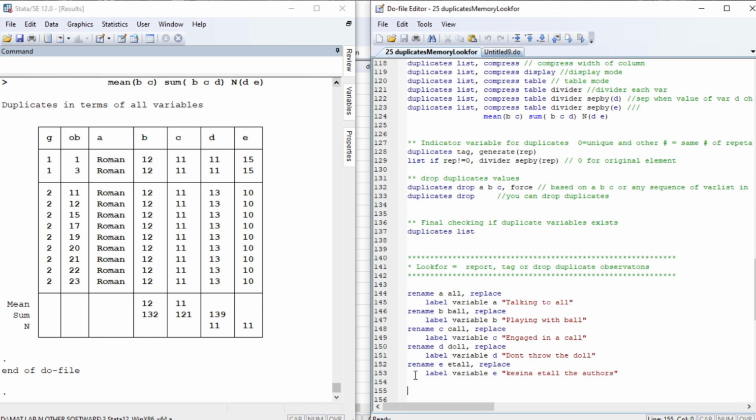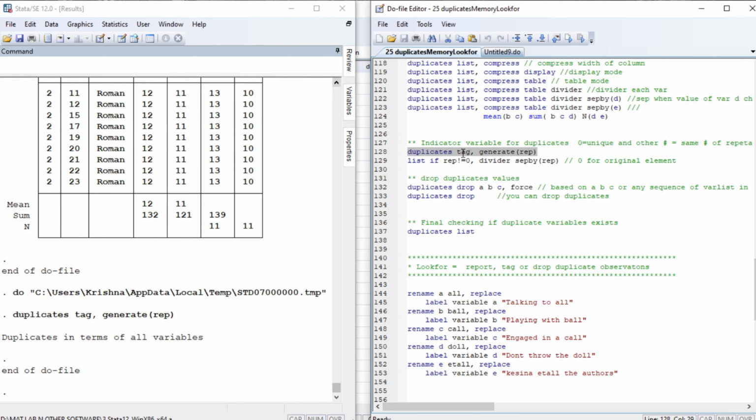You can even create an indicator variable out of duplicates. So let us use duplicates tag and generate a variable called rip. You need to use this command called duplicates tag, and then we are going to generate a variable called rip that acts as an indicator variable.